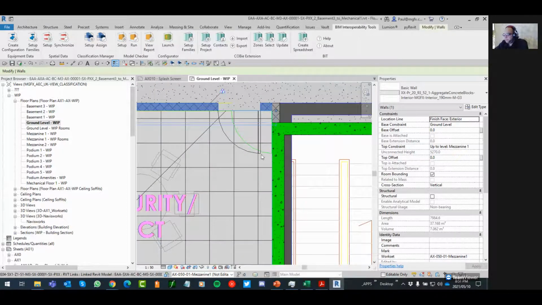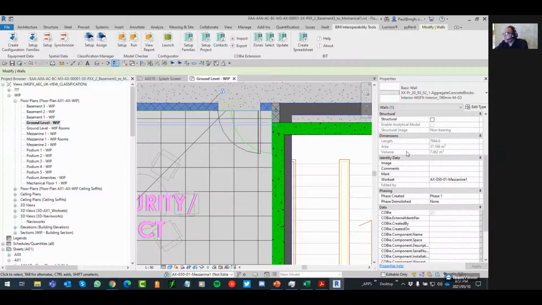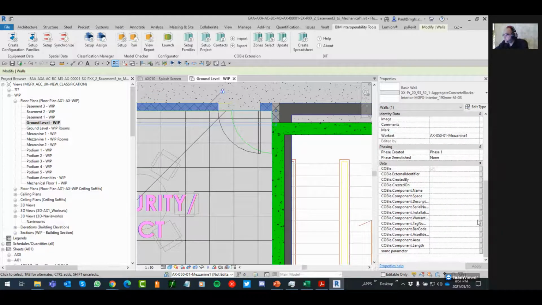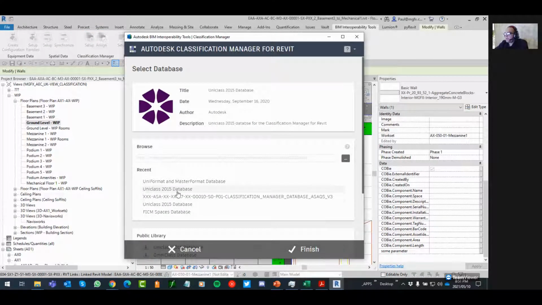That information then sits within the component. Let's do that. Let's see the 2015 database.